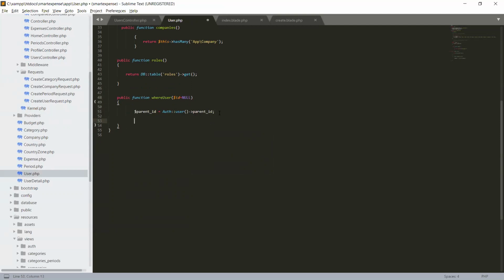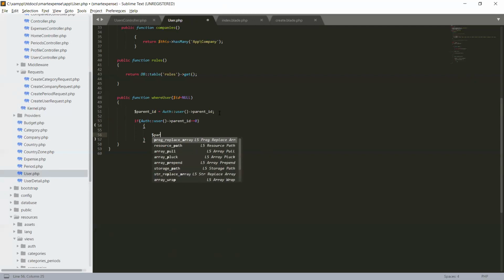So we add a condition: if auth user parent_id is equal to 0. So if this is the case, when there is no parent ID, if it is a super admin, then the auth user ID will become the parent ID.